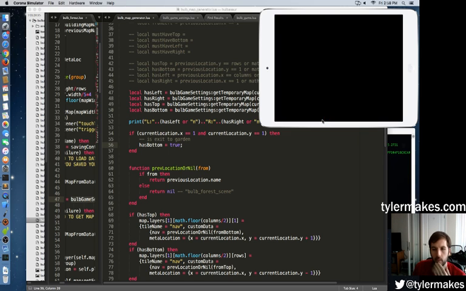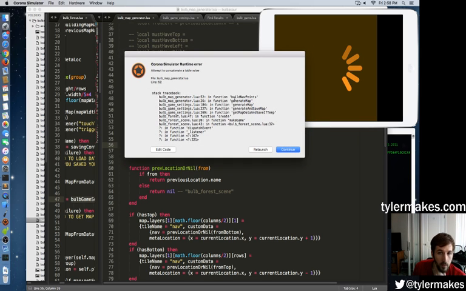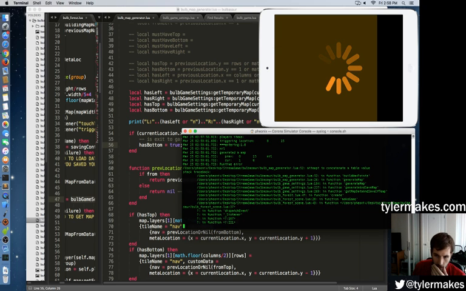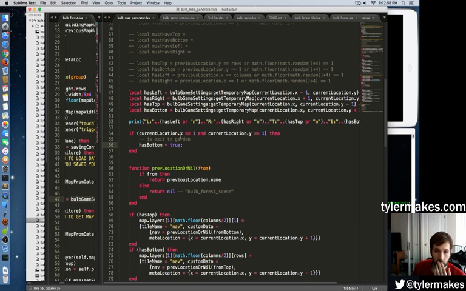Yes, there we go. Now the problem is that it didn't know where to nav. That's interesting. Attempt to concatenate a table value, 52.